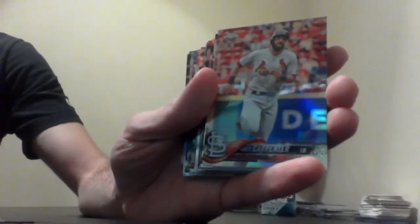All right, so box numero 6, here we go. Box numero 6, I guess. Sorry, anyway, starting off, we have a refractor from Matt Carpenter of the St. Louis Cardinals, a James Randolph 22. Another Ozzie Albies rookie for the Atlanta Braves, and a Mike in Maine. We have that's a Prism, right? Yes, Prism refractor for Hunter Renfroe of the San Diego Padres. That goes to Greg as an unsold team. I feel like that came a bit earlier this time. Cody Bellinger Future Stars for the LA Dodgers, and Magua 44.